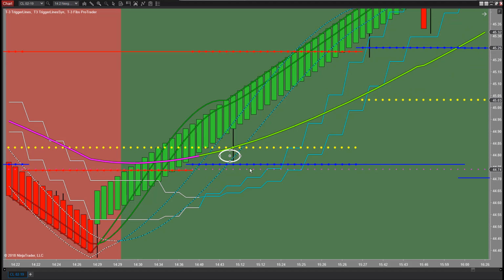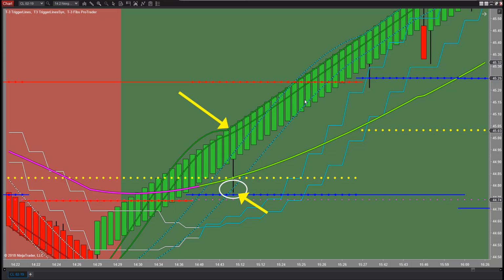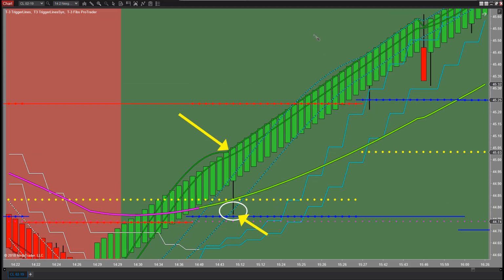I mean, we had a yellow 1-to-1, we had fibs, we had trigger lines, we had mid bands that were green. So again, this is one where you would add in quite a bit of information, a lot of help. And again, look, the number one look, also fibs plus mid bands plus 1-to-1s. I mean, that's really the mother lode of all trades. And again, look, this is a really, really good look.